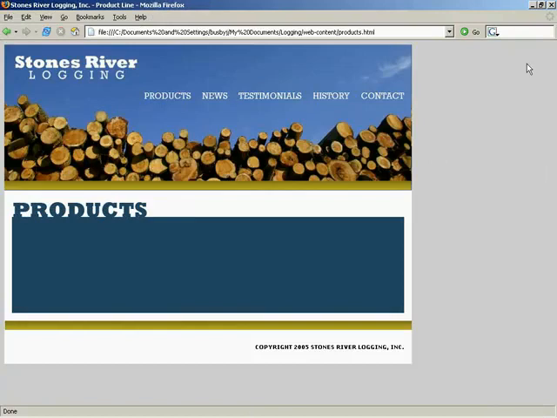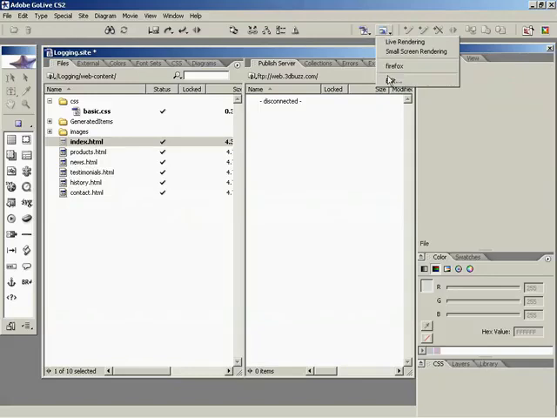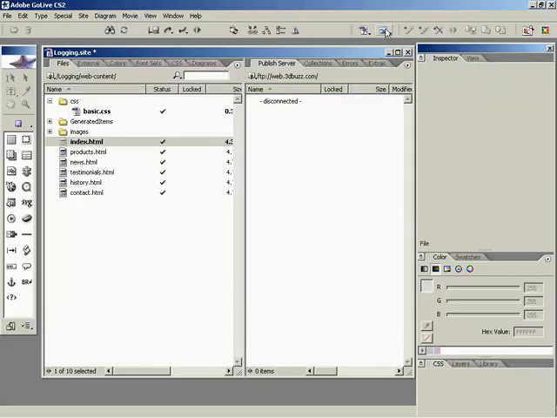Now, I did want to mention this. If you try to bring up Firefox by going under your View in Browser button, and Firefox doesn't come up, make sure that you go under Edit and check the active box next to Firefox, because loading it up like we did earlier isn't quite enough. You will have to make sure that it is active before it will load up. Then you can come down and actually choose Firefox. Well, we know it works. Firefox is probably on the way right now, so no big deal.